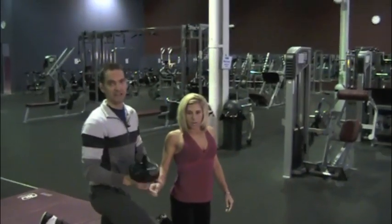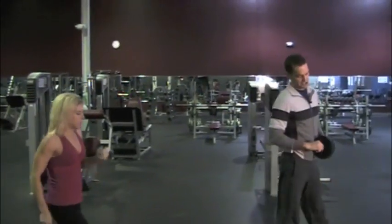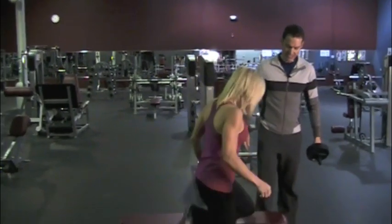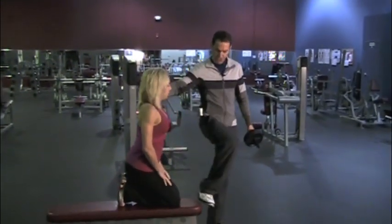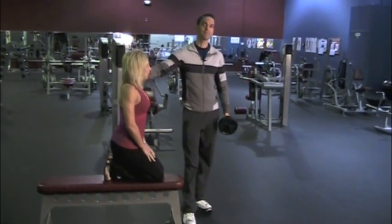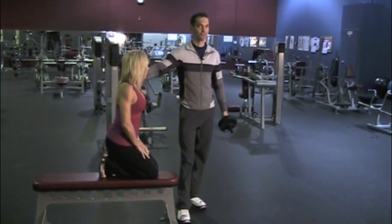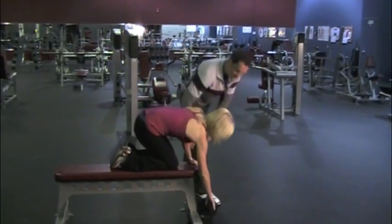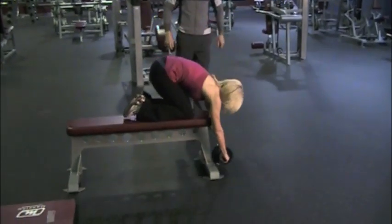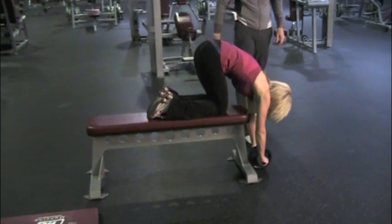So lastly, we're going to give you an example of a really elevated position. She's going to be all the way up on this bench — we're talking about two feet. So she's really going to drop off quite a lot, and it takes a little more strength and experience to be able to do it from an elevated position like this. Again, flexion — you see her nice position here, she's flexed, and here she goes.